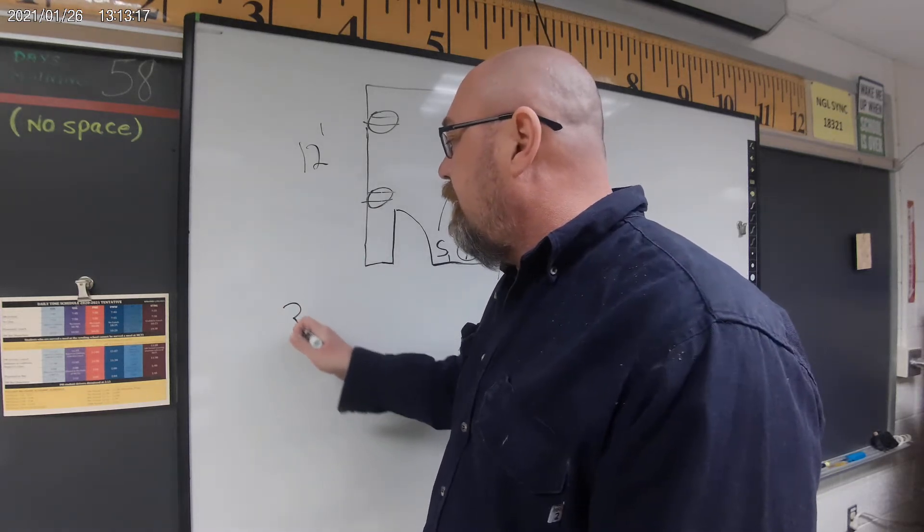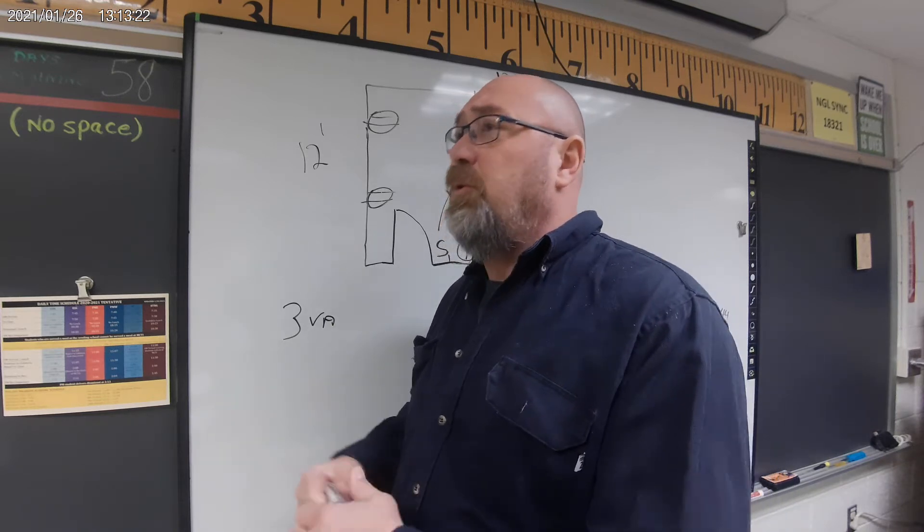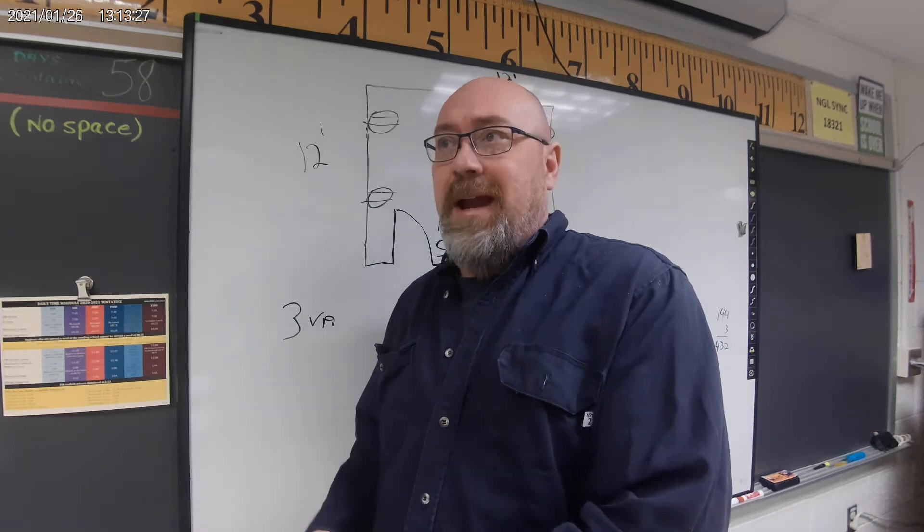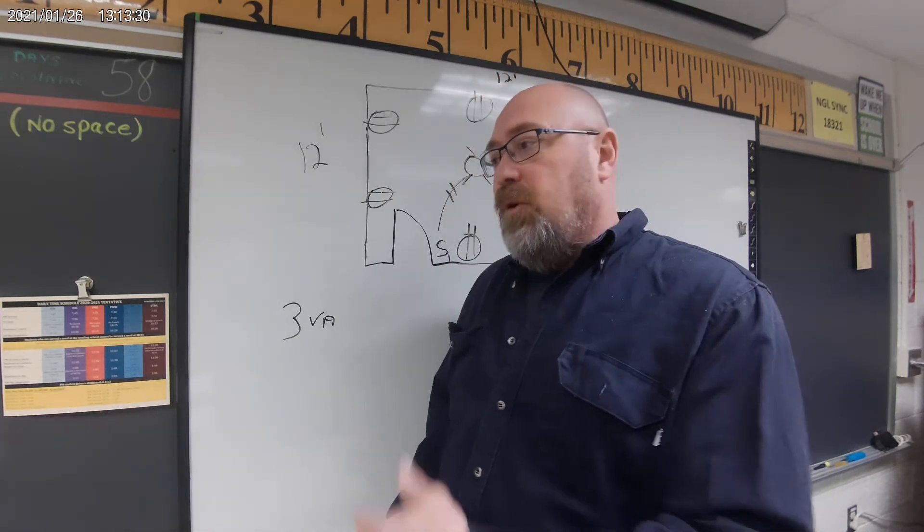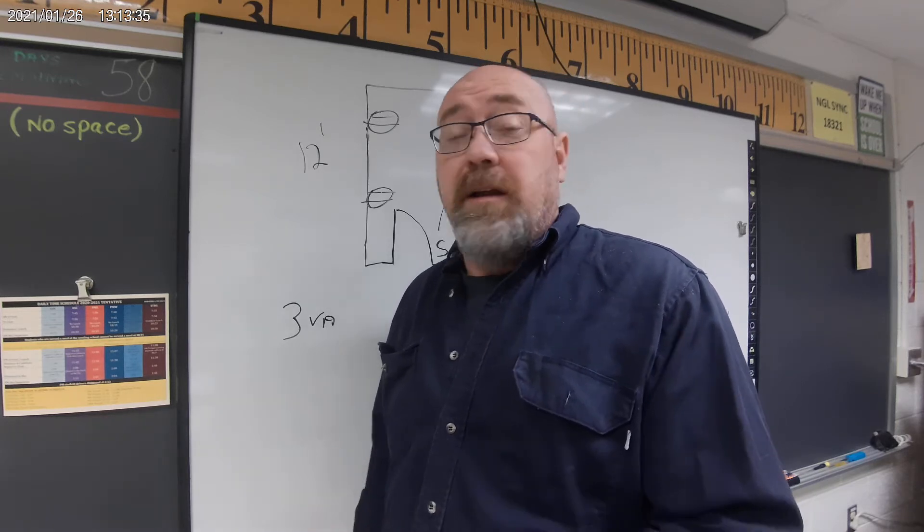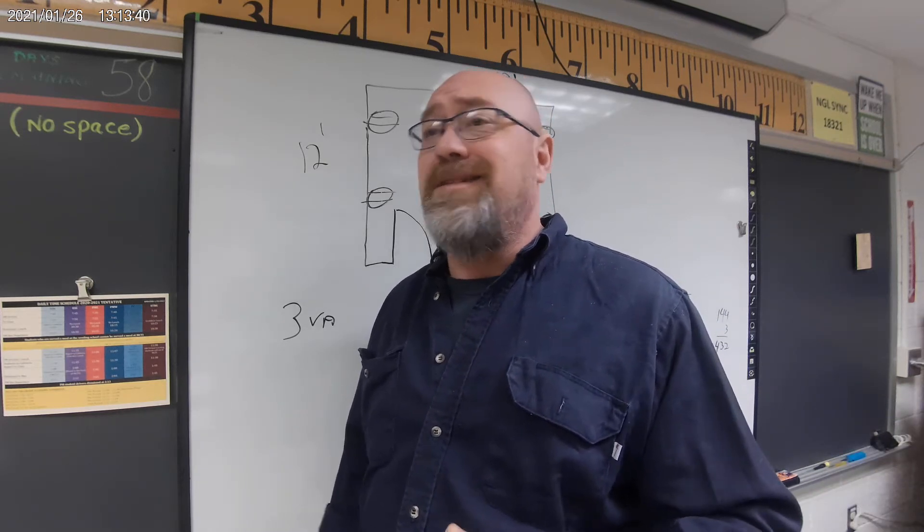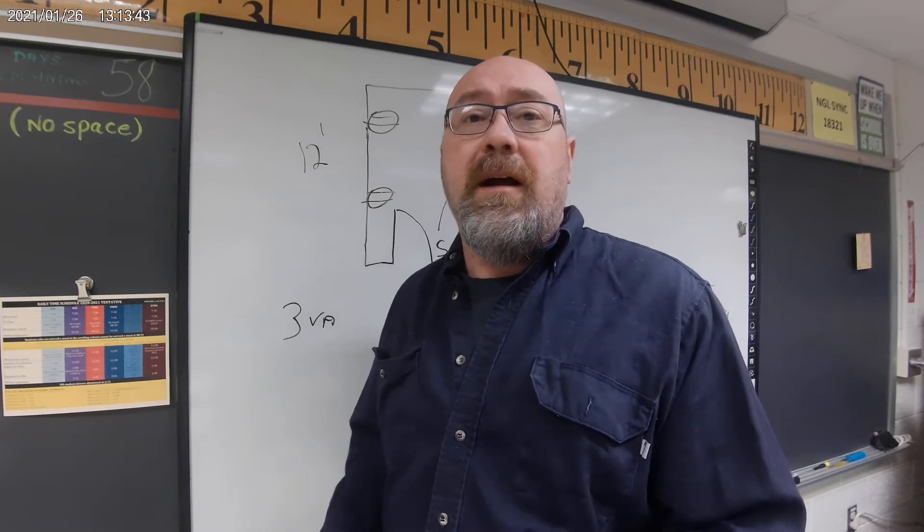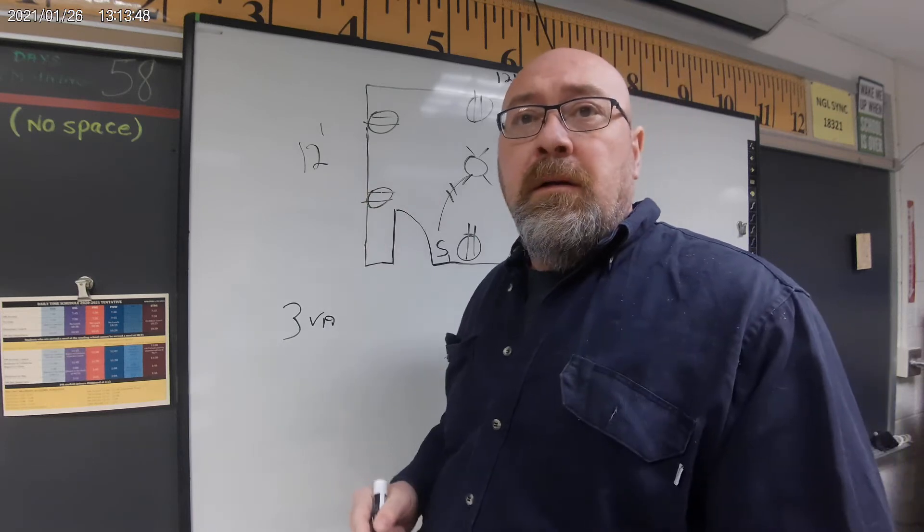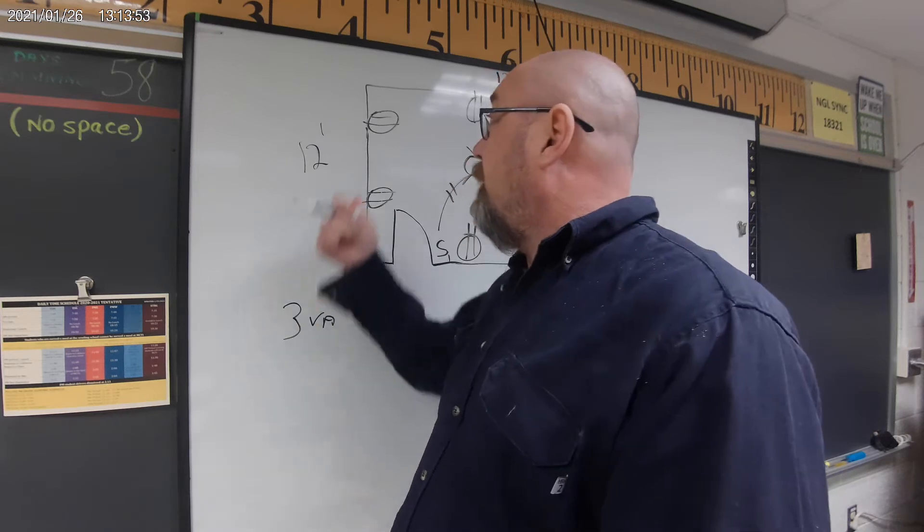You're not sure what a volt amp is. If I use Ohm's law, volts times amps is watts. Think of a light bulb—it's a 60 watt light bulb, I know exactly how many watts it is. A four-foot electric baseboard heater is a thousand watts. I know exactly how many watts it's drawing.